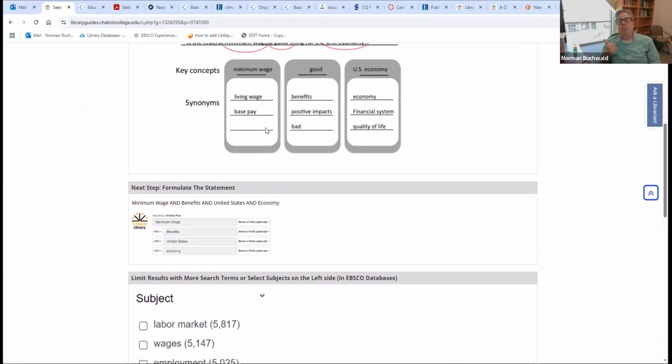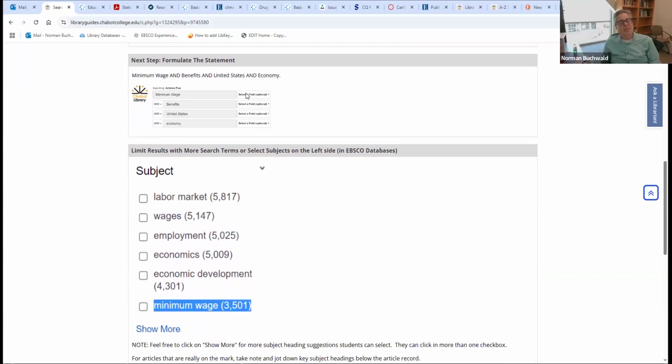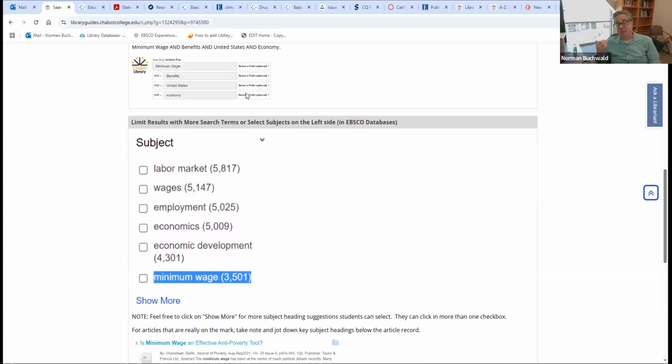Try not to think in most cases more than 2 words a concept. Try as much as you can to avoid adjectives, focus on nouns, unless the adjective describing the noun, like a living wage, says something that's important and key. In other words, as solid and as concrete as possible, come up with your terms. Then in a database window, combine your terms.